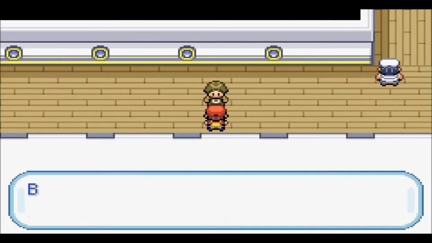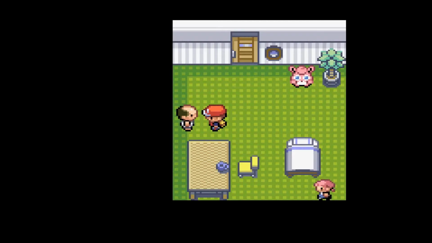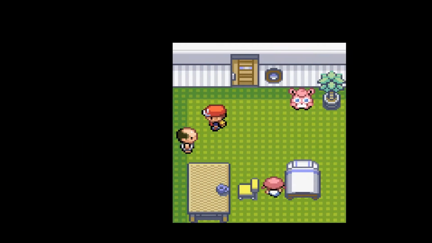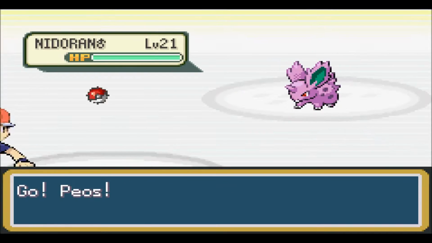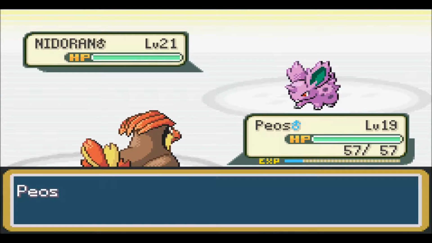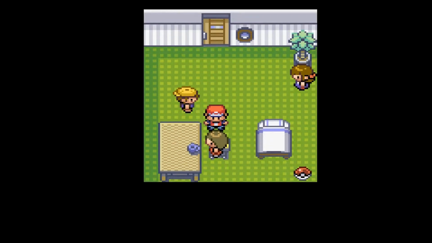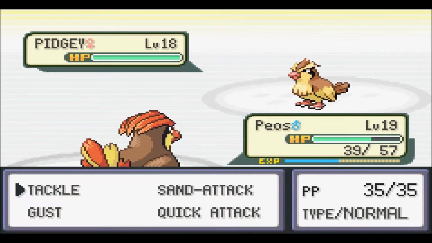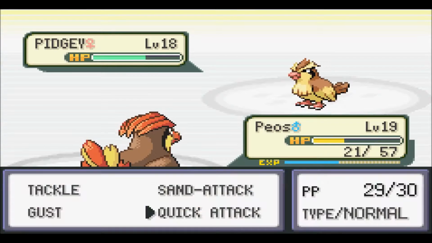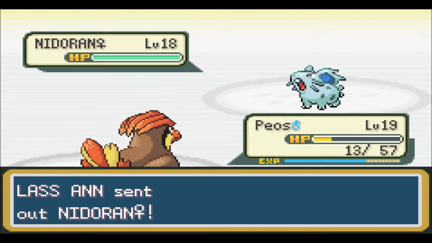Okay. What do you want to talk about? Try to talk to everybody. Nice Wigglytuff. Okay, wanna buy it? Wanna fight? Wanna go? Dust. Oh, I realized the music was really loud in the last ones. So, yeah, I turned it down a lot. Let's go quick attack. Finish it off with a quick attack. Quick attack.